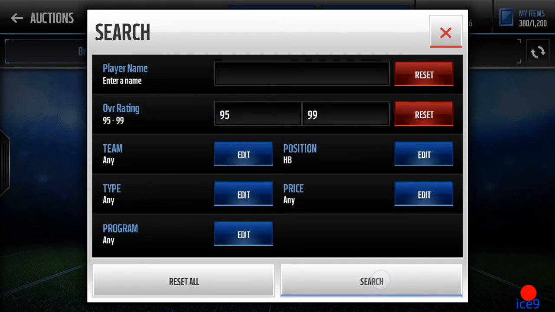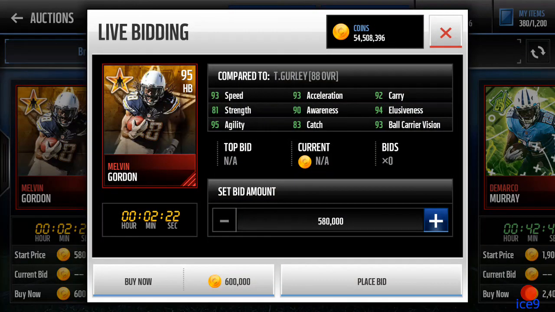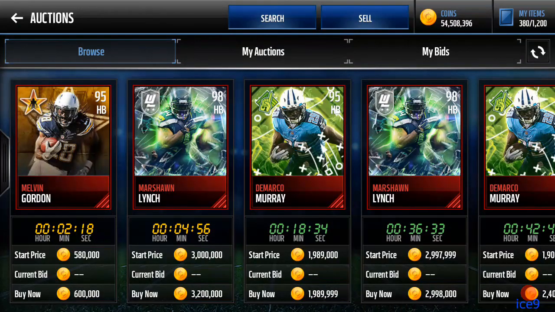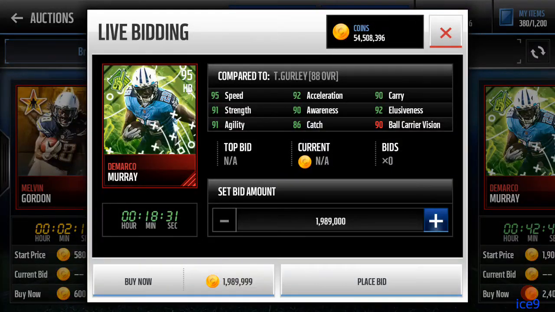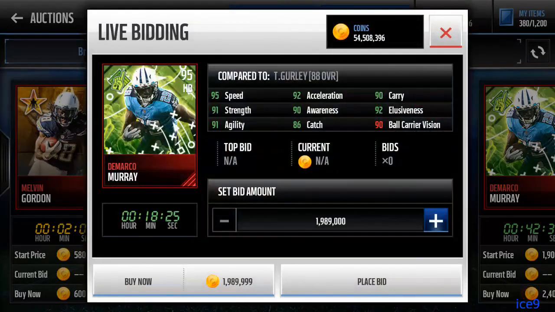95 overall and above, because we do have some good options here. Melvin Gordon card, which I've heard good things about. Pretty fast, pretty strong, pretty decent catch. DeMarco Murray card here. This is a good card. This is a really good card. Good catch. Very elite. 95 speed.